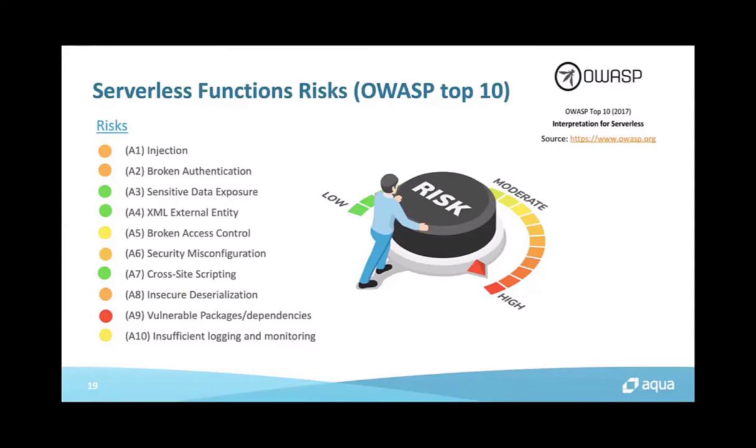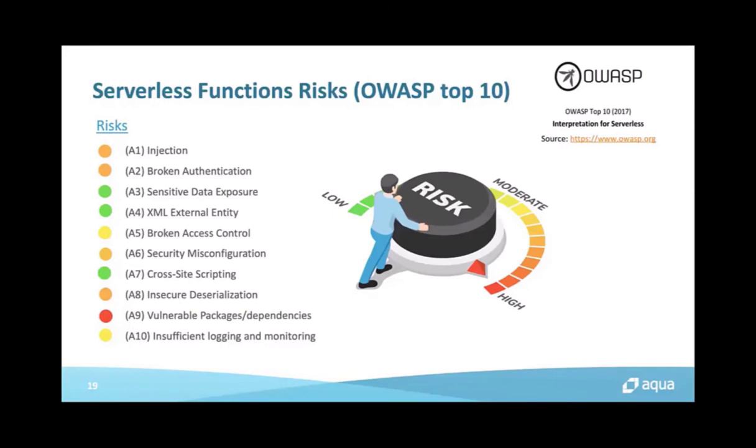So you can see risks like injection, where people inject code into your function to manipulate the way the function behaves. You can inject code as an input, which can exfiltrate data from your databases. Broken authentication, if not defined correctly. If you left sensitive data as plain text in your environment, an attacker can access it. For example, if you keep your secrets as environment variables, which can be exposed by an attacker, or if you don't do proper input validation to your functions, which I'll give you a quick demo of at the end of my session.